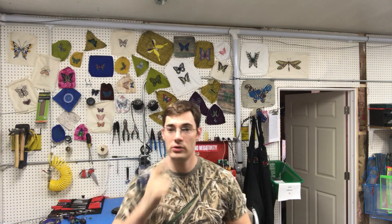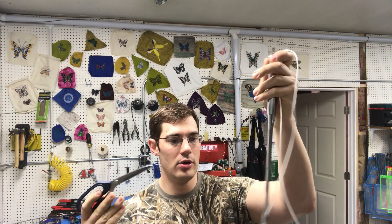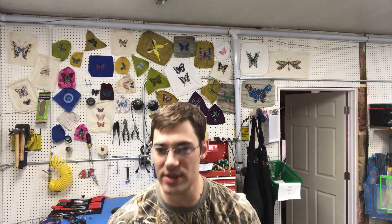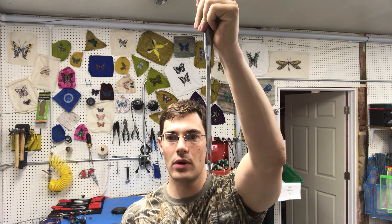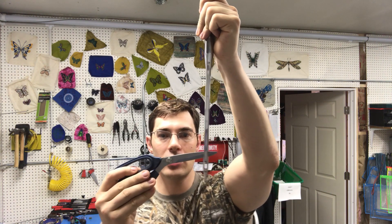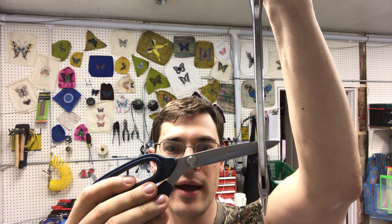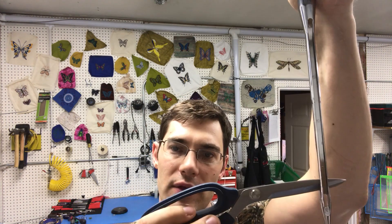We'll look at it on a machine and see it happen. Basically what you want to achieve with hook timing is that the hook tip comes in right above the eye of the needle — just above the eye. Depending on where it's at with the zigzag, and which direction, that hook tip needs to come in right above the eye, maybe a little bit higher on the scarf.